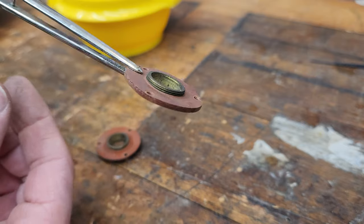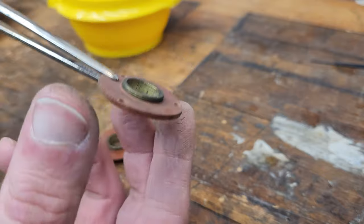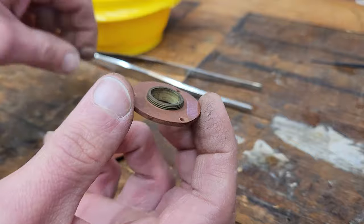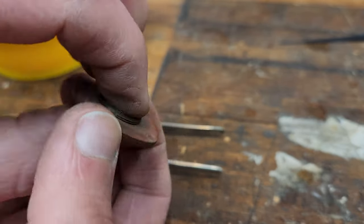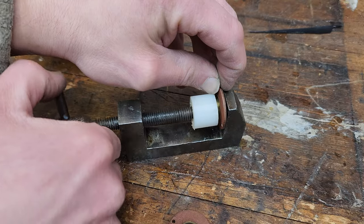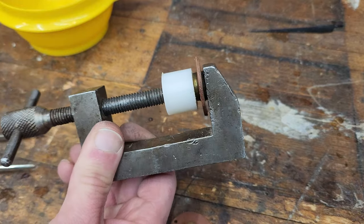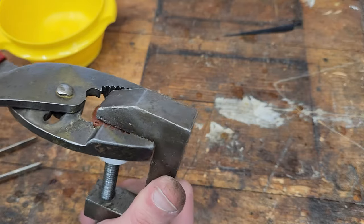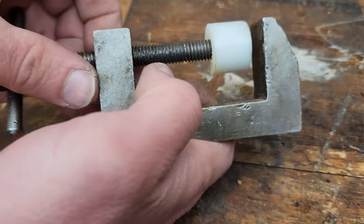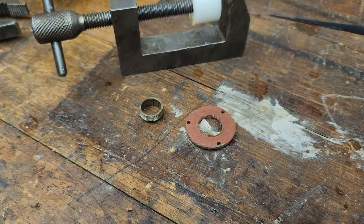So these top valve seats consist of two parts. You've got the fiber disc and the inner brass ring, which is threaded. And those threads allow you to adjust the valve travel. But a lot of them have seized in place and I can't turn them to take them apart. So I've been heating them up and then using this clamp to hold the brass insert. And then I can break the fiber disc loose with pliers. There.